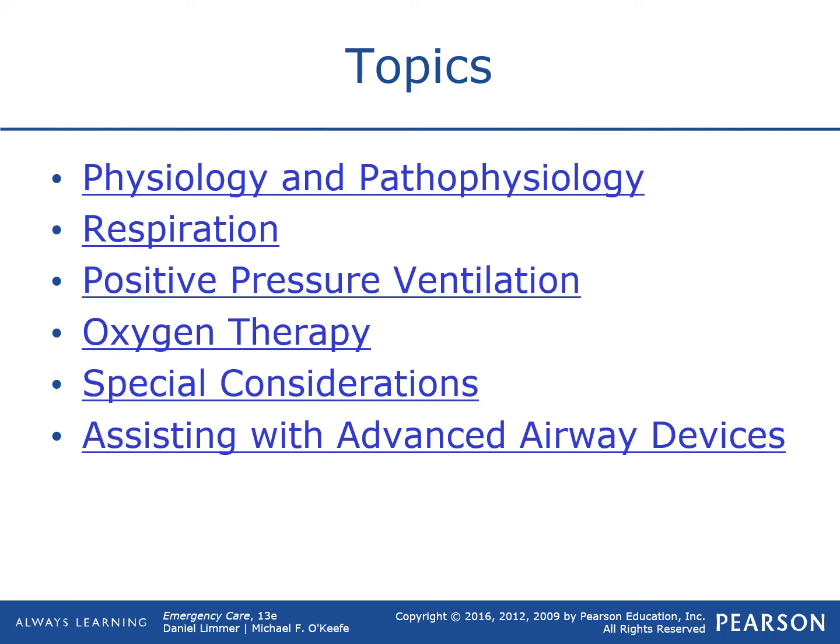Some topics we're going to be covering in this are physiology and pathophysiology. That should largely be review at this point from previous chapters that we've done. Respiration, which is some review. Then we're going to get into some new stuff with positive pressure ventilation, oxygen therapy, some special considerations, and then assisting with advanced airway devices. So that would be assisting your paramedic with some advanced airway things that they do.